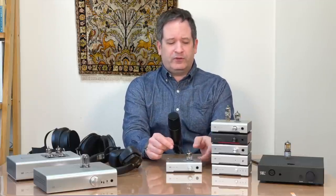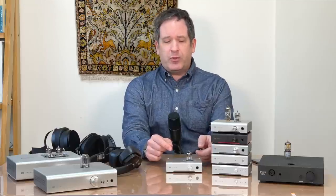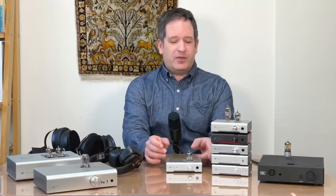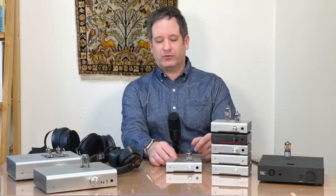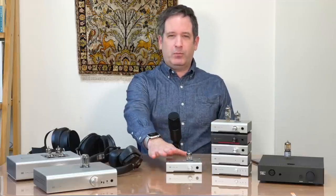That's where you notice a difference, and it's noticeable even with different DACs — I have Schiit's Modi 3 Plus and the Modi Multibit here. The Modi 3 Plus has a slightly harder edge from the cheaper AKM DAC chips, and the Modi Multibit has a softer, a little more blurred but nicer-sounding output from its basic ladder DAC. I could notice the difference jumping between these cheap DACs and even the Bifrost 2. When music became more complex and you turned the volume up, especially with power-hungry planars, that's when you noticed a difference in performance between these small amps and the bigger ones with a better circuit and bigger power supply.